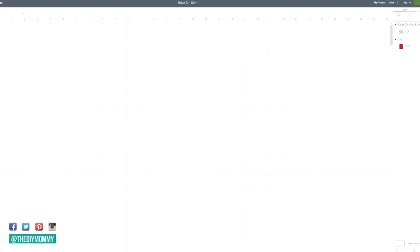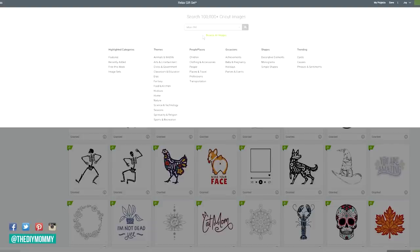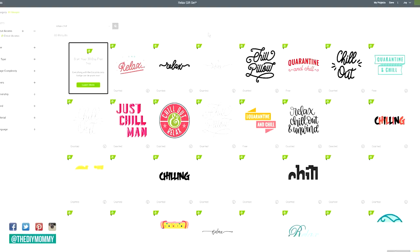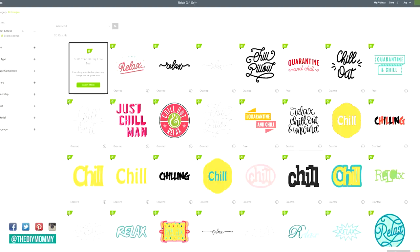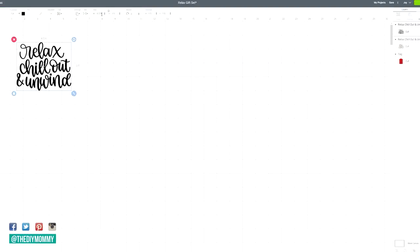Open up Cricut Design Space, that's Cricut's free software, start a new project and search for this image. I just put relax chill in the search bar and found this image. Love it because it has the cutest font. You can bring it into your project and make sure it is about 2.5 inches wide, which is perfect for most mugs.